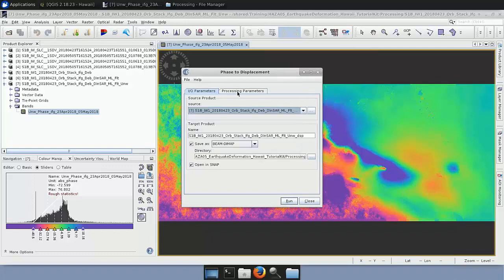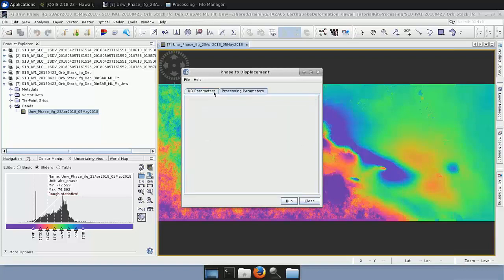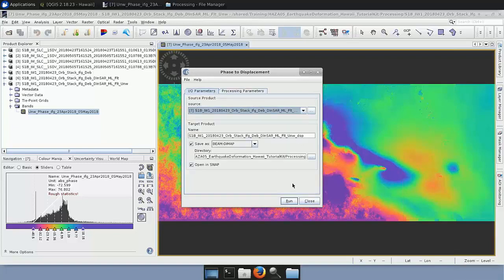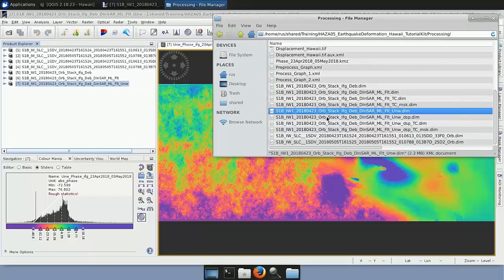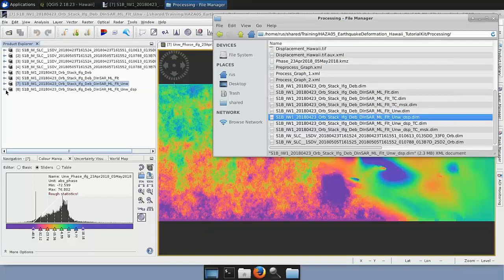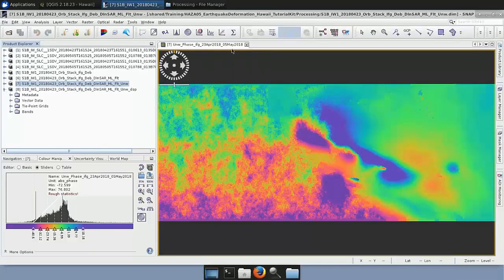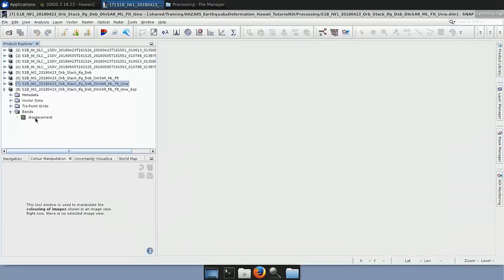You can see that the displacement suffix is added, and in the processing parameters there is nothing to set, so we just run it. The final product of this step is this one, but we have a displacement map.